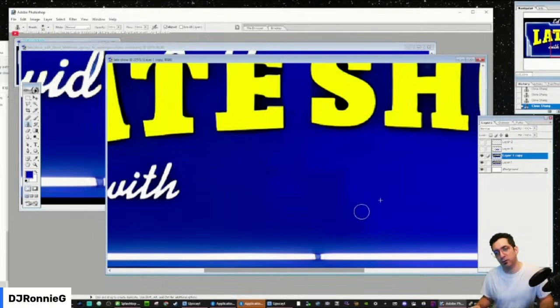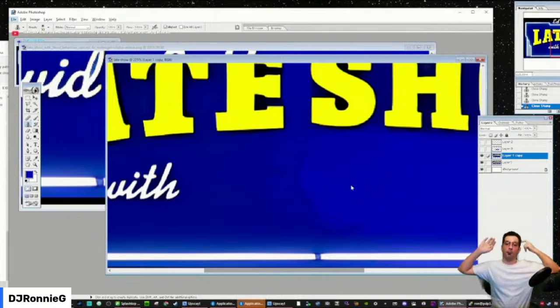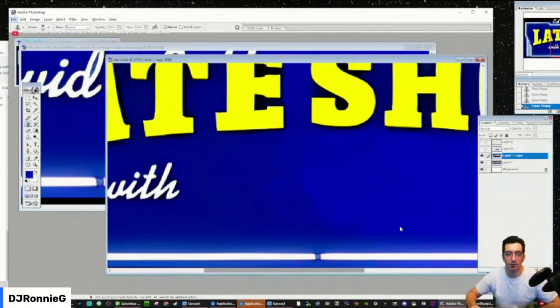And we can see that using the clone stamp has a major flaw for what I'm trying to do with it. You can see I'm trying to chase this blotchy pattern here. This is not necessary. I'm flabbergasted right now. I'm sure there's an easier way to do what I'm trying to do.